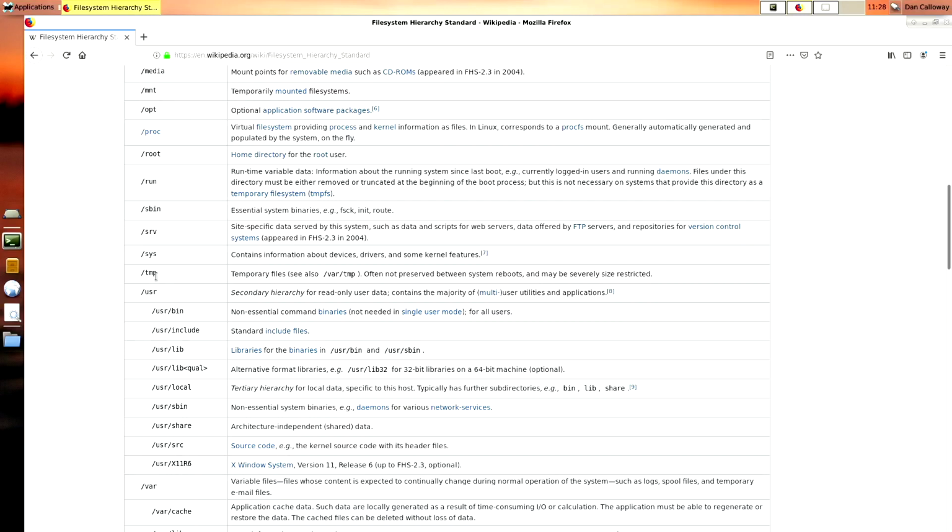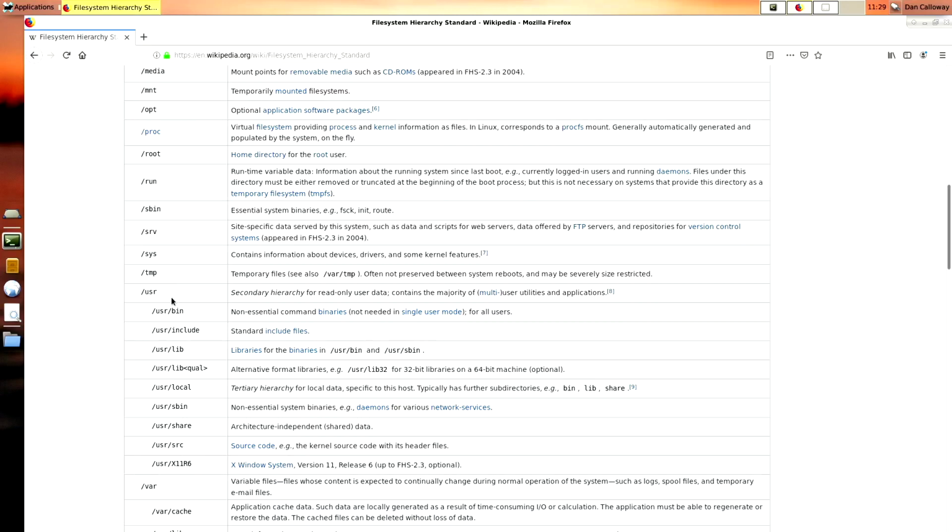This is where they are stored temporarily, and a lot of installations of packages in Linux, a lot of files get put in here temporarily by the system because they're files that can be deleted later, and the janitorial service in Linux will pick those up and delete them. So don't keep anything in there very long term.